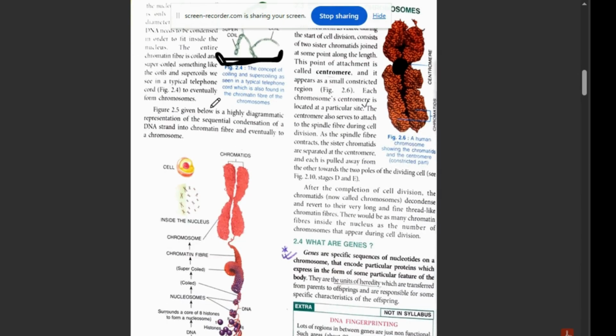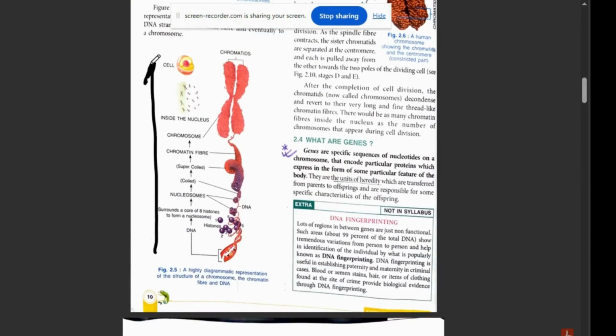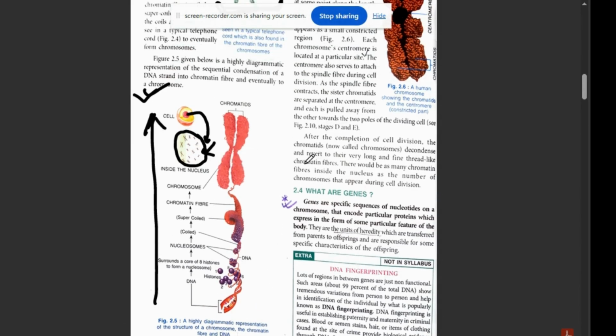Okay, given below is the whole flow that I have explained, in the diagram given in here. Go through this, it is very important. This is the cell and this is the nucleus, and this is the whole nucleus which is zoomed in and shown, so that many chromosomes are in the nucleus, and they get adjusted inside it, although they are made up of DNA.